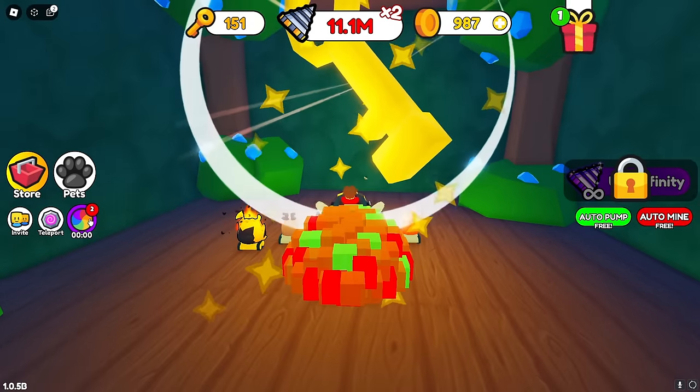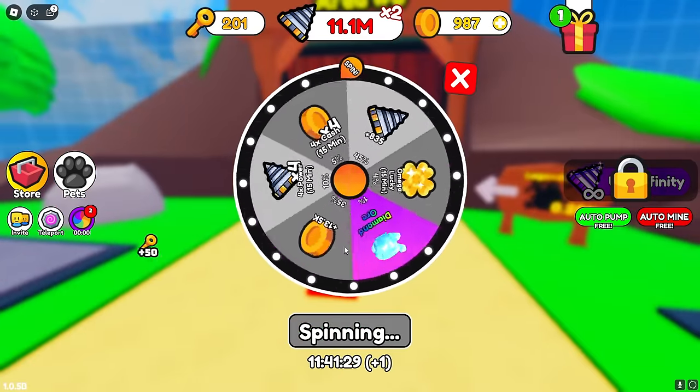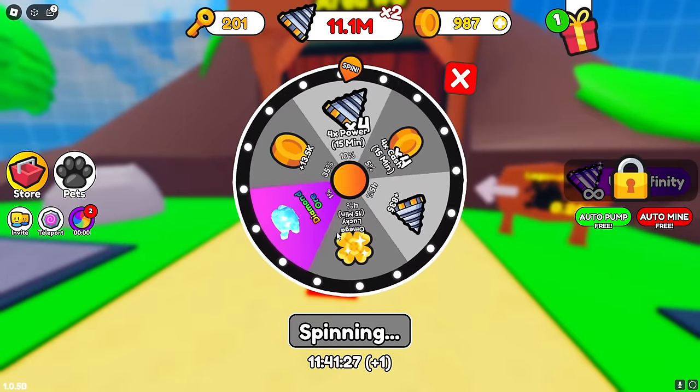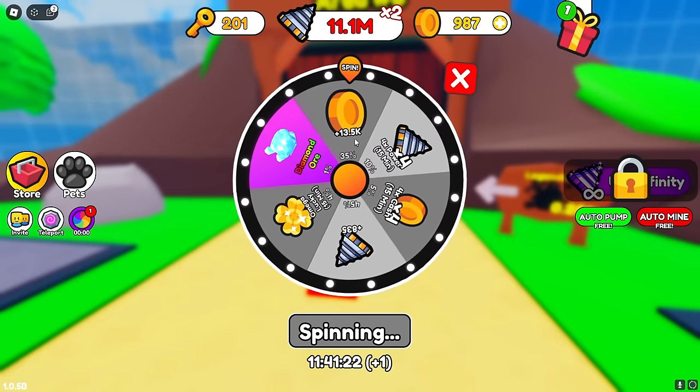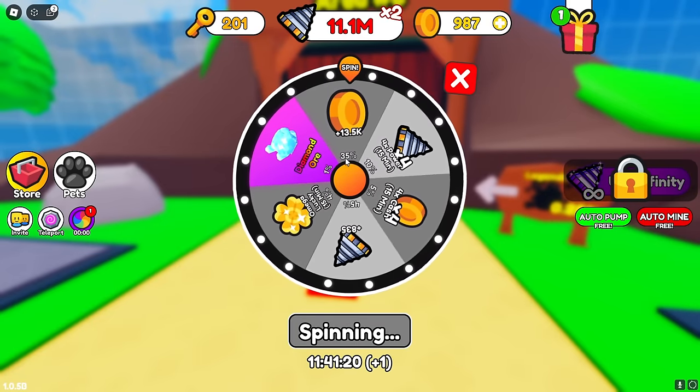Wait, I didn't even realize that, Ashley. Let me go ahead and spin it. Hopefully, I could get something really, really good. And wait, is that an OP pet right there? Never mind, it's a diamond ore. Now, come on, let me get it. And oh, I was so close. Well, at least I got 13,000 coins. It's actually really, really good.